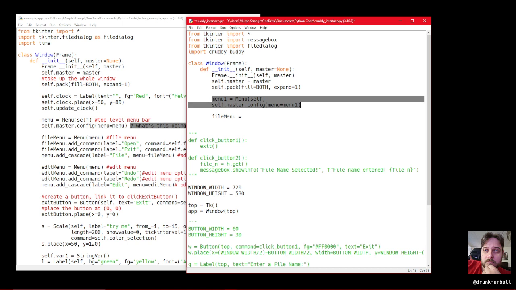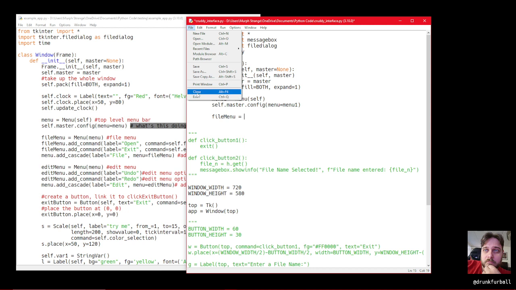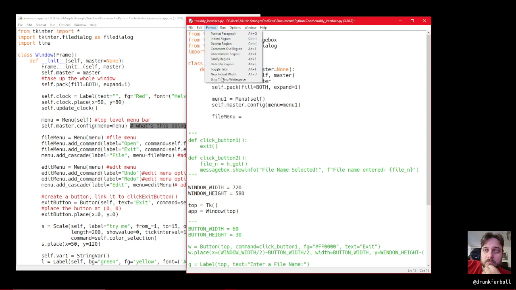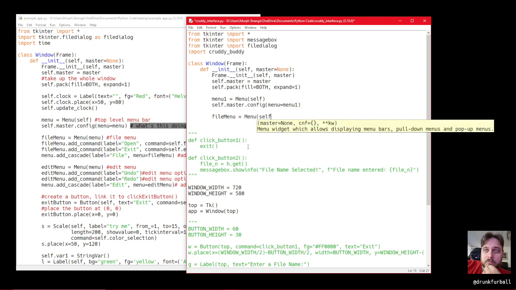We now need to add the cascading menus that we want to use. So for now, we're just going to make a file menu. It's the only menu we're going to make so far. We'll make a record menu probably later.